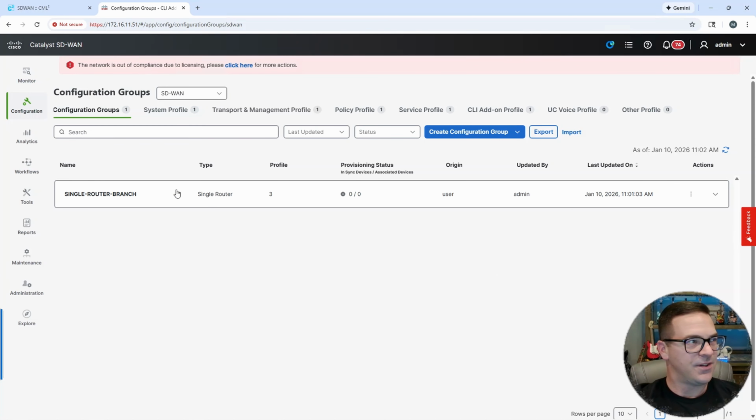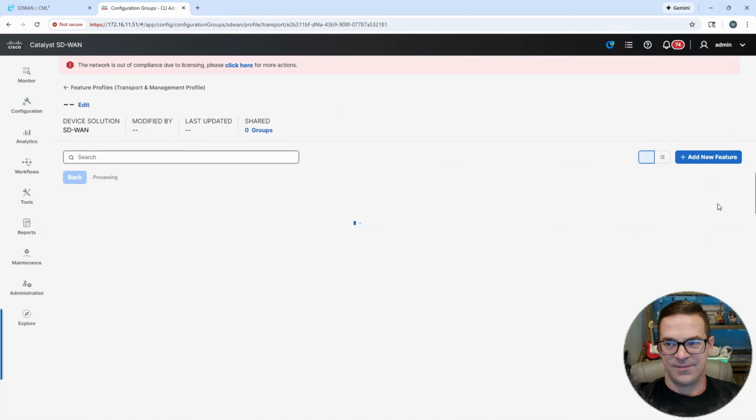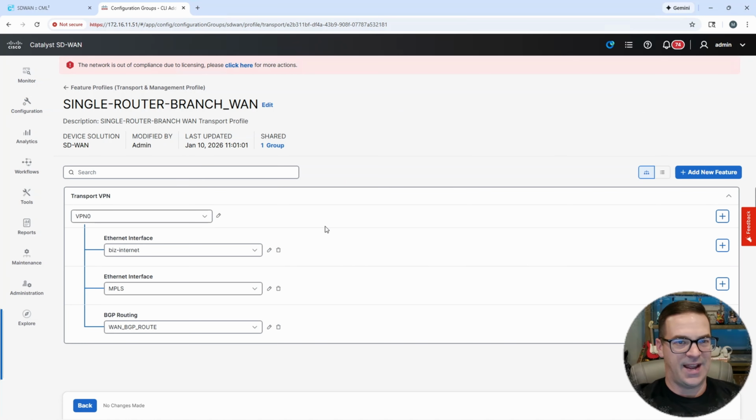All right, now there's a few other things. I'm just checking my notes here. Under transport and management profile, we're going to edit this. It's important for my topology, since I'm using a domain controller as the certificate authority as well as the DNS server, I need to tell my transport VPN what the DNS server is.